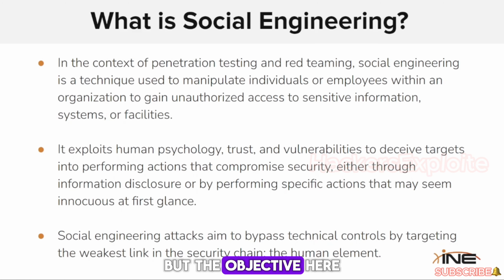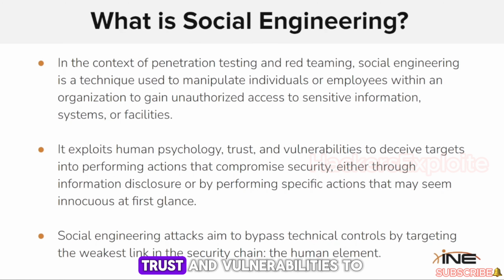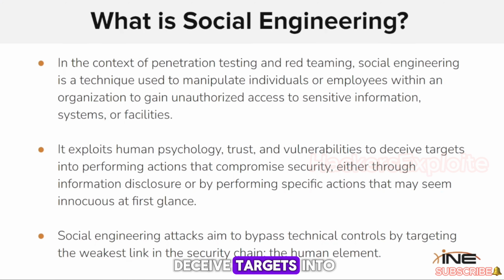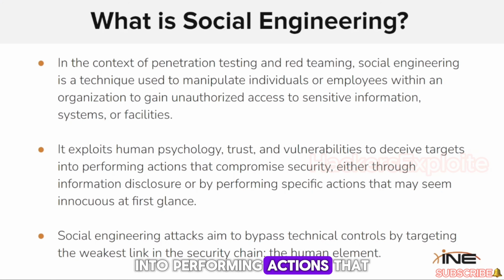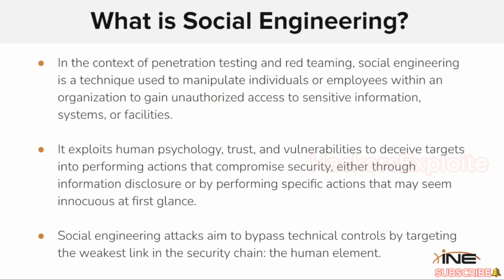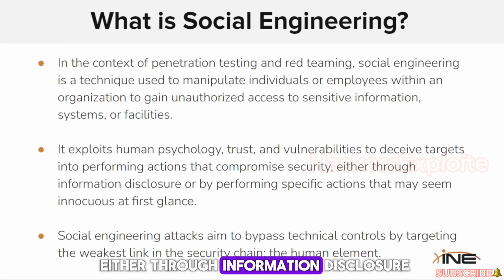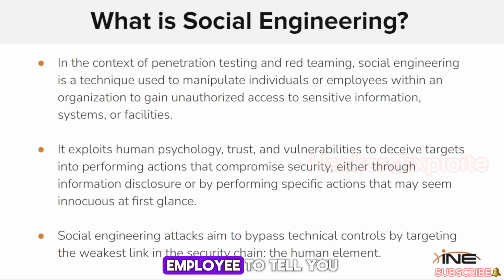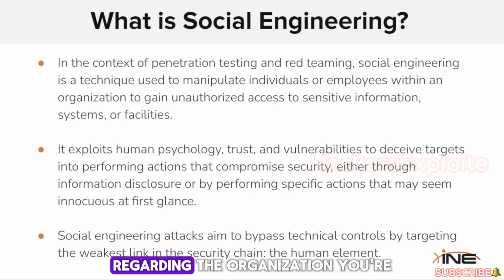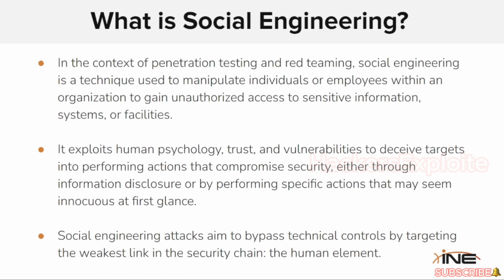But the objective here is to exploit human psychology, trust, and vulnerabilities to deceive targets into performing actions that compromise security. This can be through information disclosure, so you're getting an employee to tell you something that they shouldn't regarding the organization you're trying to target, or by performing specific actions that may seem innocuous at first glance, but can be seen as malicious later down the line. To best explain this, I can give you a couple of examples.